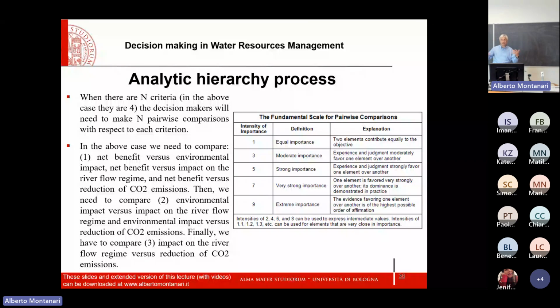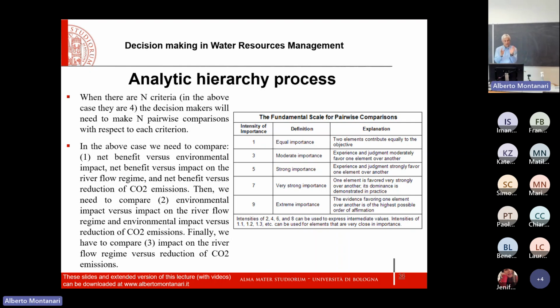And then you may question whether the average is a good indicator. But in any case, this is a possibility, very clear. And then you may ask the same question by reverting the order of the criteria. What is the importance of the CO2 emissions with respect to the net benefit? If the previous decision was that the importance of the net benefit with respect to CO2 emission is 3, when you ask the dual question, what is the importance of the CO2 emission with respect to the net benefit, the score is already computed, it is 1/3. It's the reverse of it.